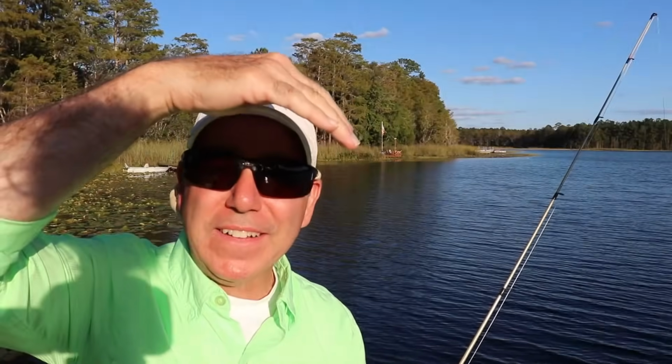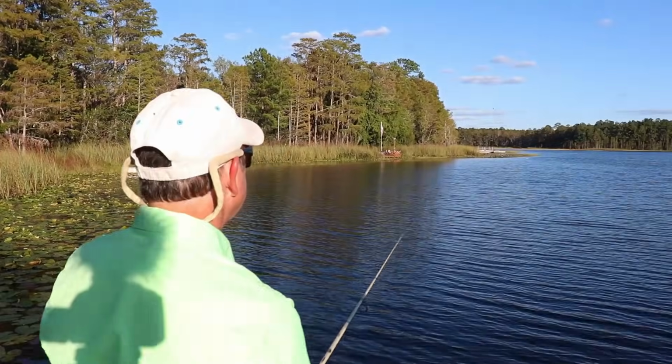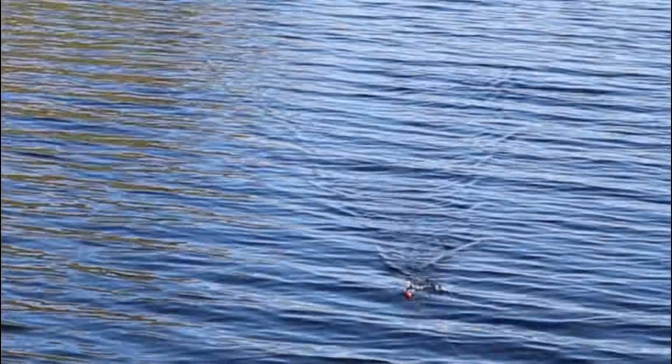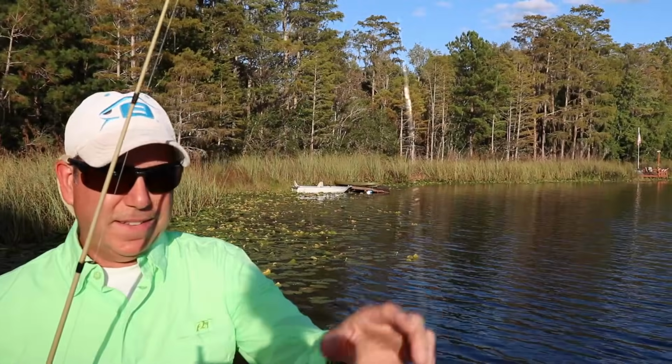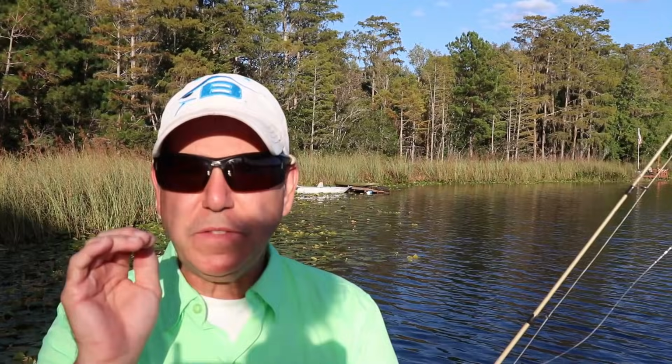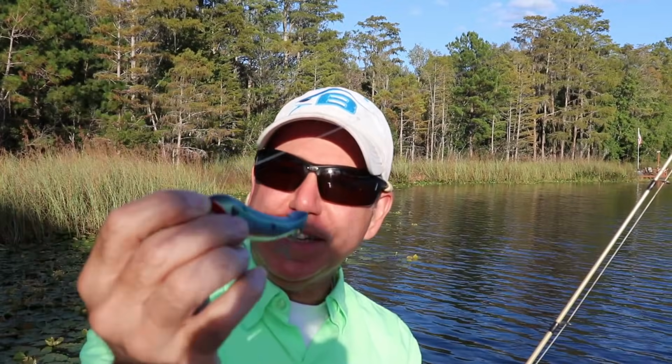The sun is going down. Let me show you how it behaves when you just reel it back. It kind of skitters and jerks around side to side. So that's actually an option. Just kind of scooting it along the top, especially off the top of little waves, it ought to do pretty nicely. Really can't wait to get this out in the salt water. I got a good feeling about this thing.